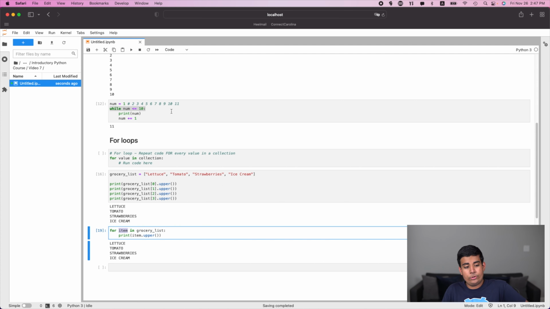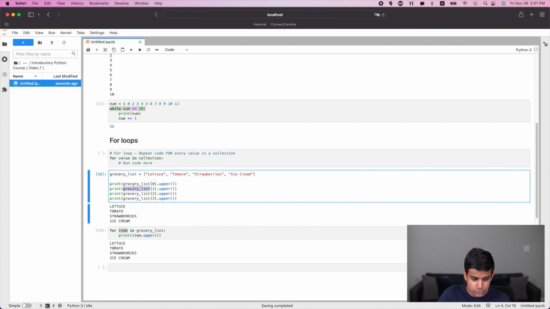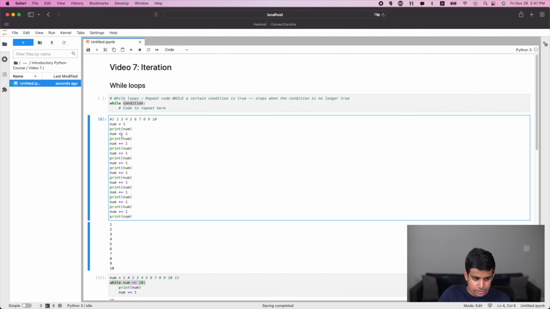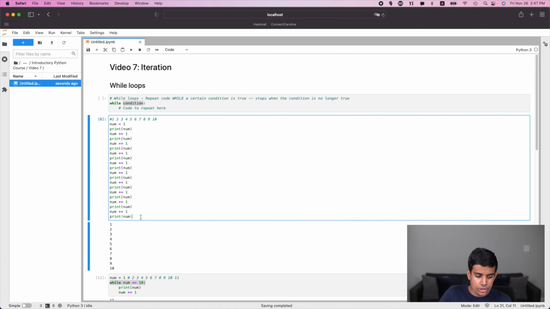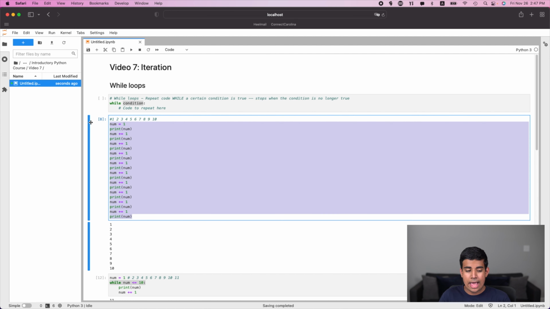If we have a large amount of data or a large amount of numbers, and we need to go through all of those numbers, then we wouldn't be able to do it the manual way, like how I'm doing here. This is simply not efficient, and it takes a really long time. It also requires us to know exactly how many times we need to repeat something, which in many cases we just don't know.